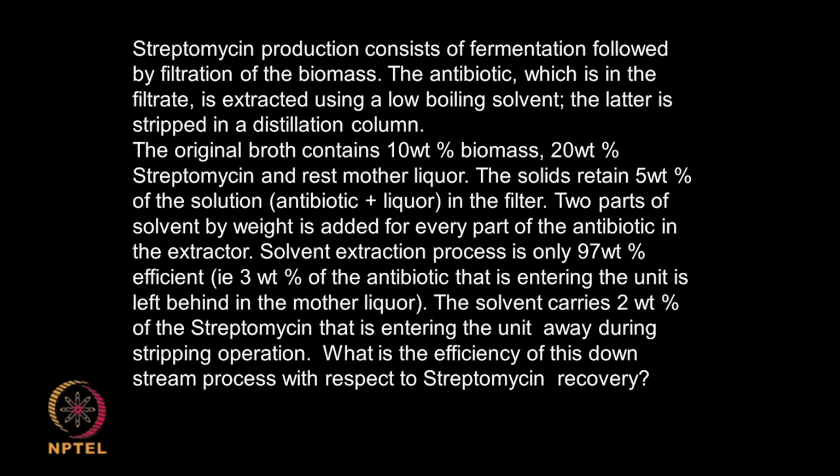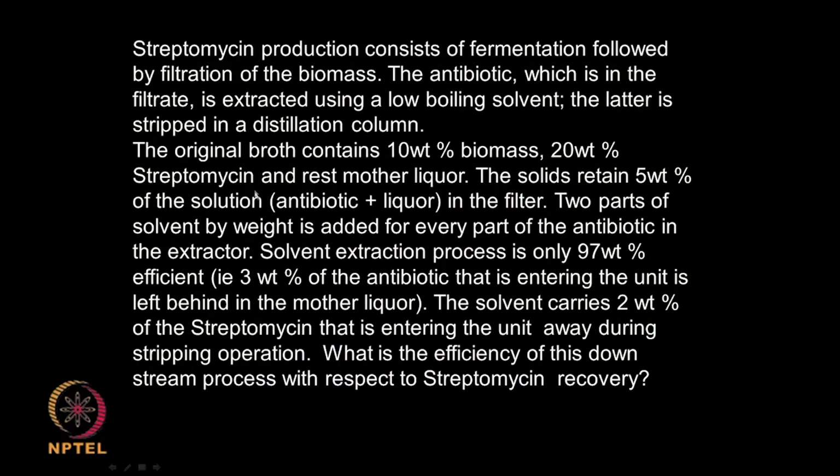So, you will lose streptomycin at 3 different places: one in the biomass filtration, one in the liquid extraction, and one in the distillation. So, you are going to lose this in each one of these stages, and the total amount of streptomycin lost will be the sum of all these 3. So, we need to do a mass balance for each one of these unit operations. That means we do a mass balance for the filtration, for the extraction, and for the distillation. Now, as you can see, this entire paragraph tells you what is happening whenever we do a filtration, an extraction, a distillation. So, that is what it is saying.